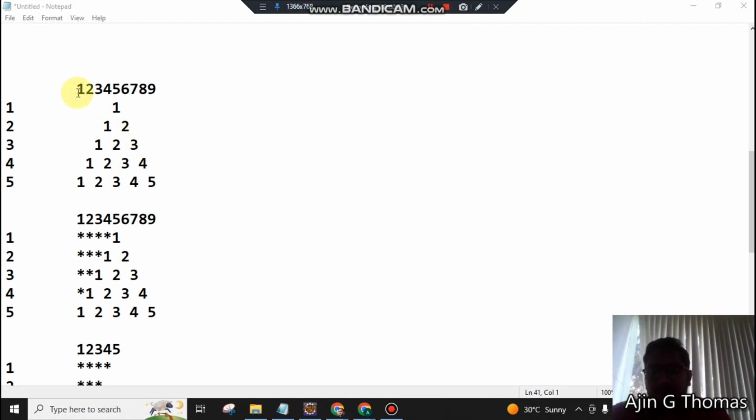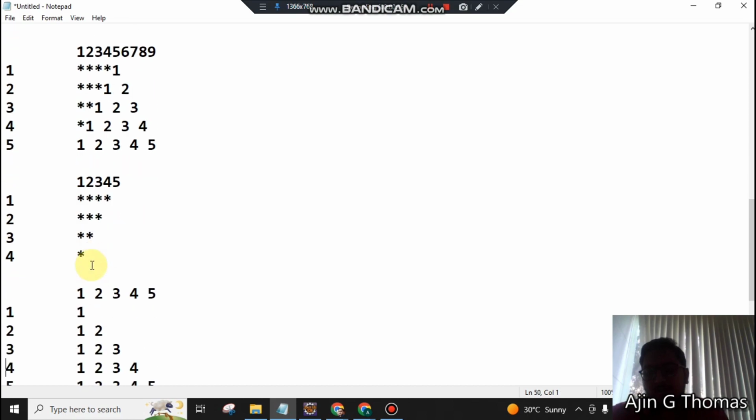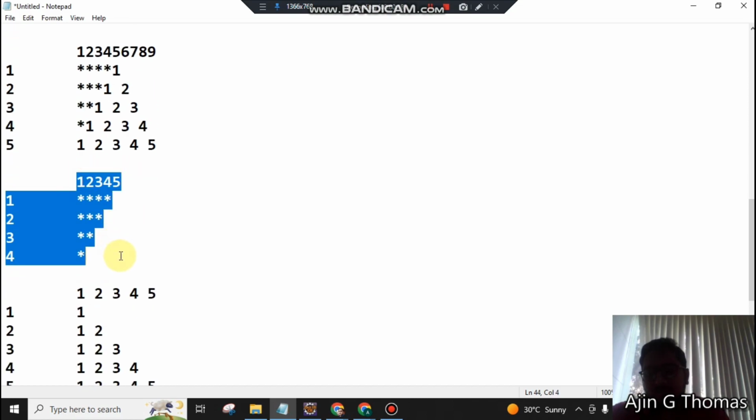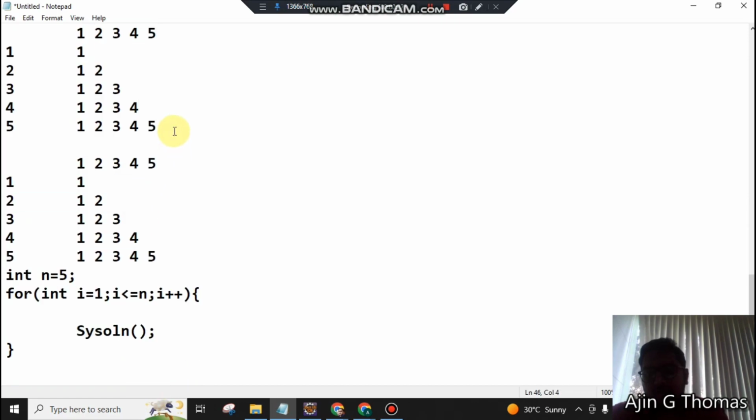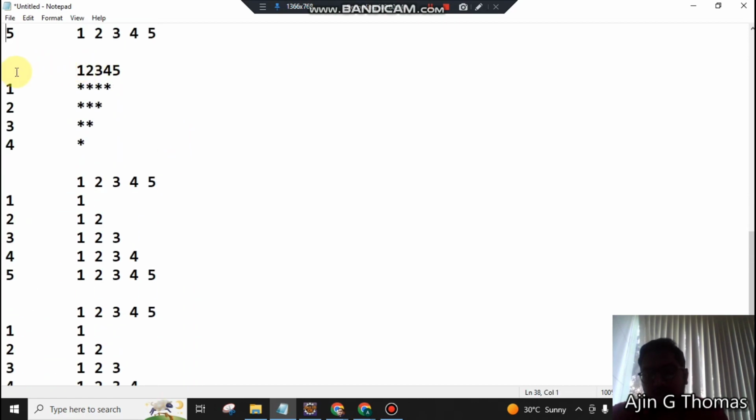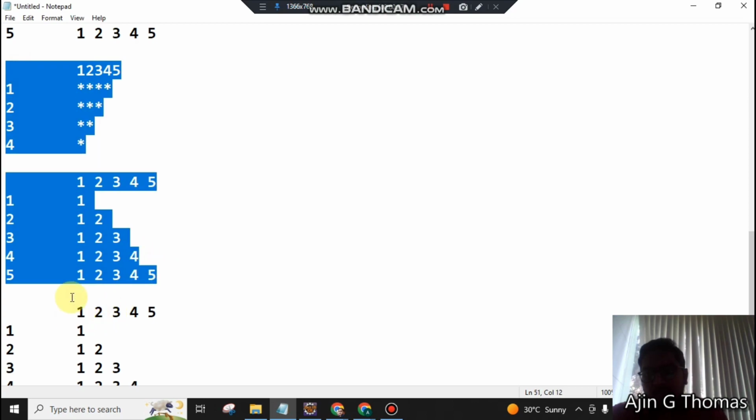For printing the pyramid pattern, we can consider these spaces as stars, so that we can focus on the star logic and number logic separately. The combination of star logic and number logic will create the pyramid logic.